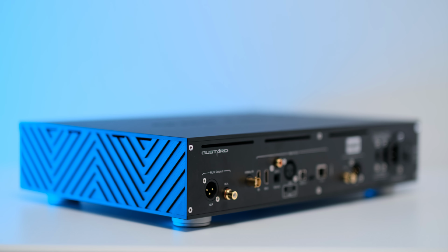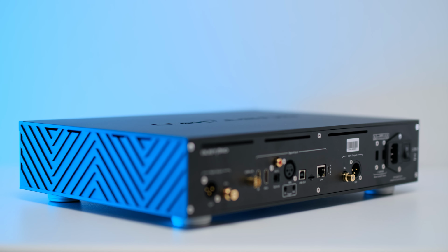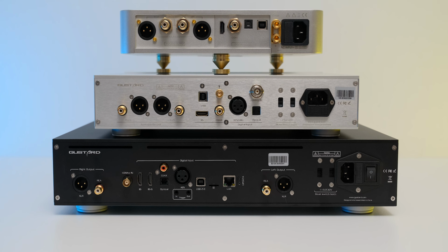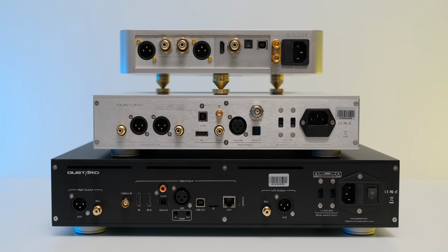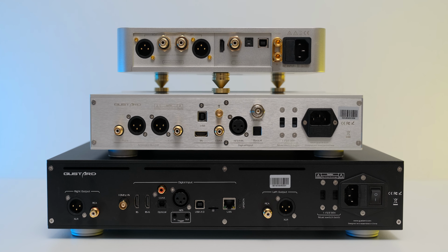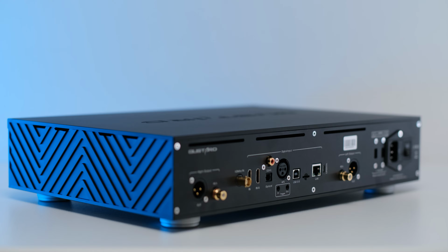Now, flip this beauty around and you'll get every possible digital input, including 2 I2S inputs and an Ethernet port that will unlock its wired streamer. The Ethernet input supports Apple's AirPlay, UPnP, and you can also use it as a Roon endpoint, something that I've been using for a few days now. The usual RCA and XLR outputs are present, and those are fixed or not, so it can be used as a passive preamplifier if you please.